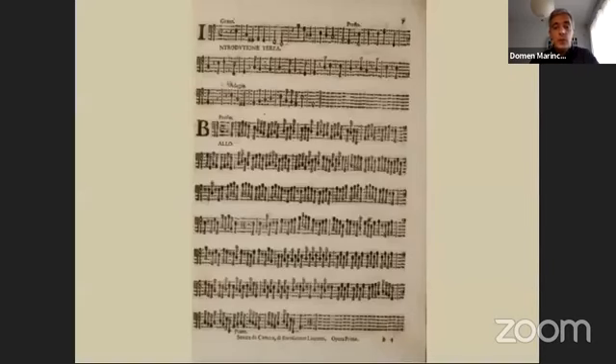Composers of sonatas explicitly destined for violin and cello include Torelli, Bartolomeo Laurenti, Pegolotti, Platti, Tesarini, Nardini, Ciri, Anfossi and Giordani, to name just a few. Some of the earlier ones starting with Cazzati in 1662 appeared in Bologna. I should mention the 'Sonate per camera a violino e violoncello di varie autori' published there in 1700, which includes works by Corelli, Torelli, Iacchini and many others.